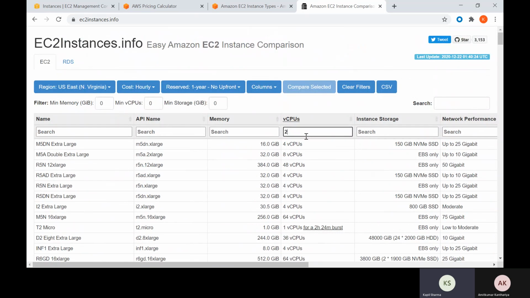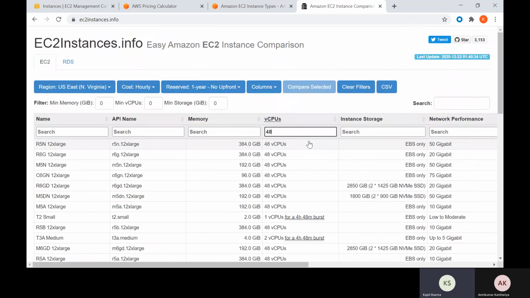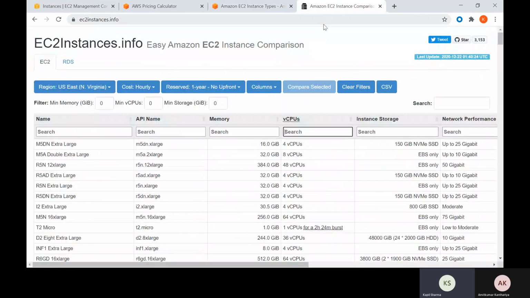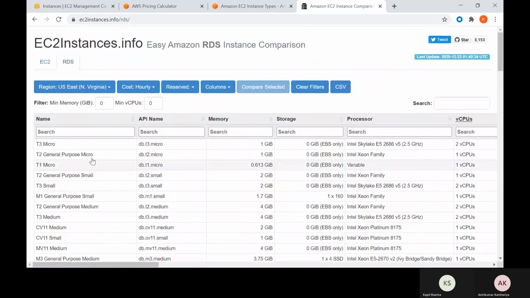If you want a 2 core processor, you will find all the options here. If you want a 48 core processor, you can find it here. So these are the two different websites which will be a great help for you for comparison. Again, there are different options in EC2 as well as RDS, so both the instance types will be available.